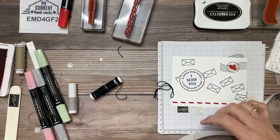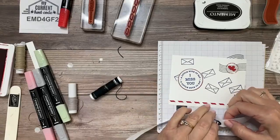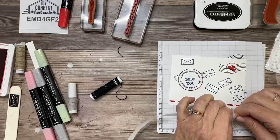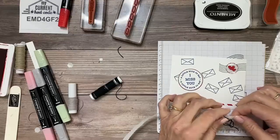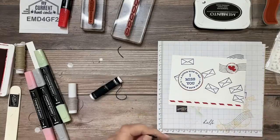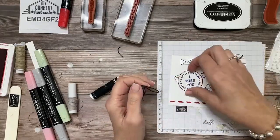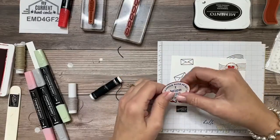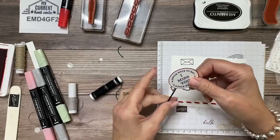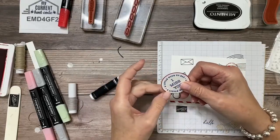Oh, good, Mary Jo. I'm glad I'm giving you some ideas for this one. I think it's super cute. I hope you'll get your stamp set out and use it. I had not used it either. Like I said, I got it when we had the January to April mini catalog, and I just didn't have time to use it. So now I'm glad that it's carried over into the online store and that it's still available for purchase. All right, so we have that.